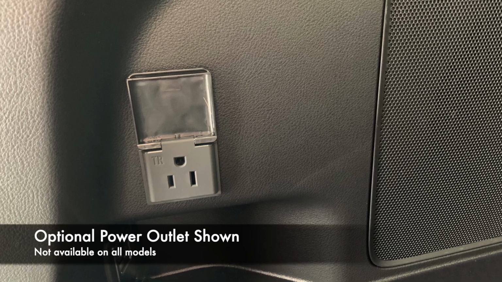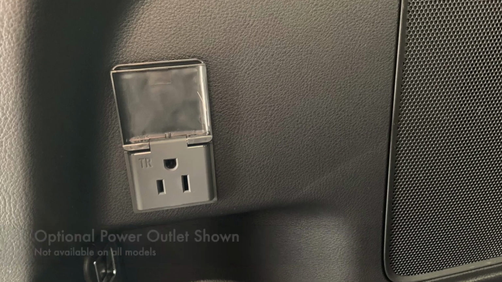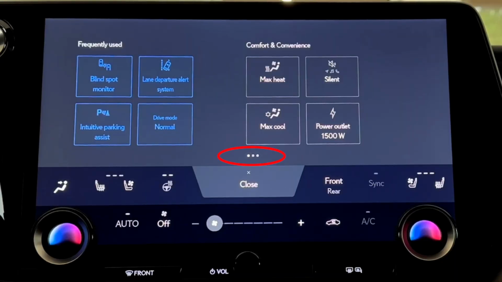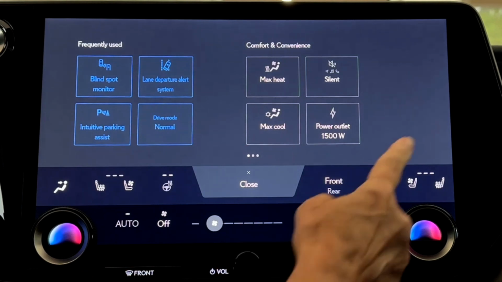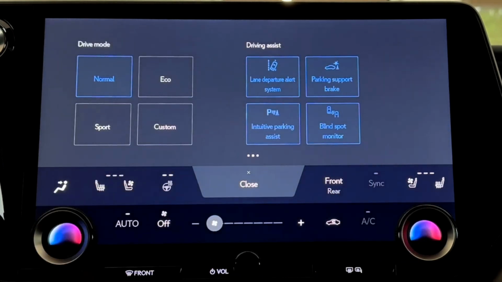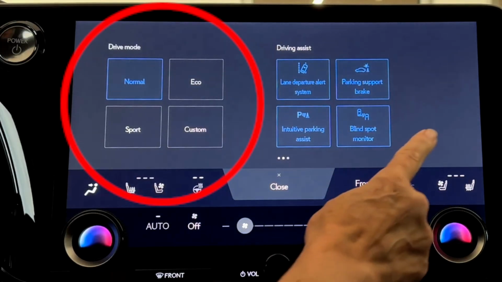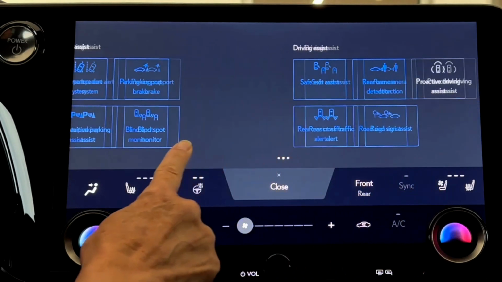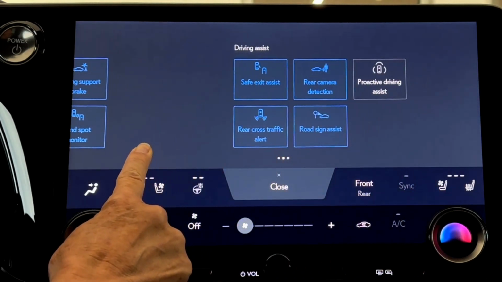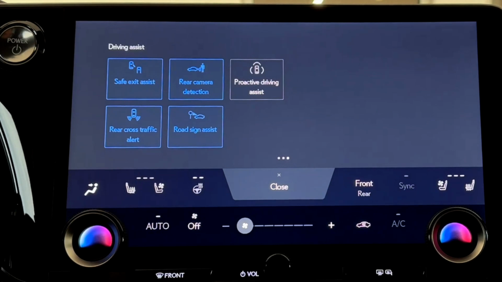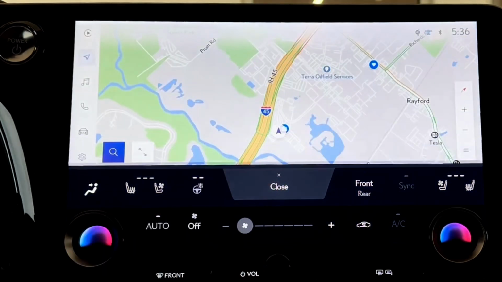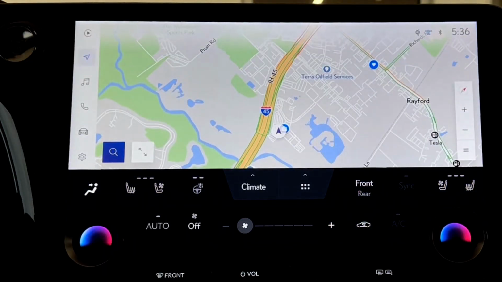If your TX has the power outlet on board, you'll see dots here indicating that there are multiple pages. Just swipe. You can change your drive mode and turn on or off those driving assist features that we saw before. Just click to close or allow the system to time out.